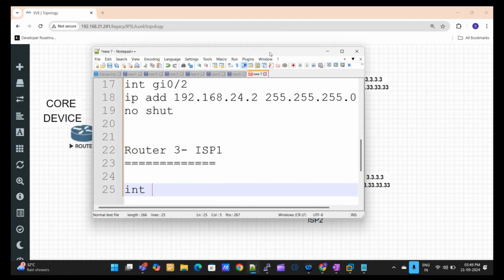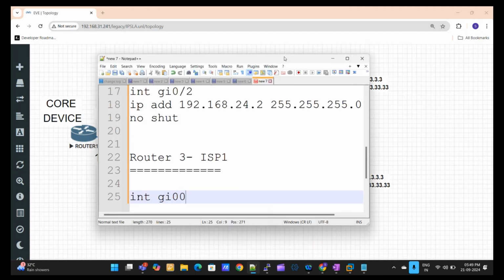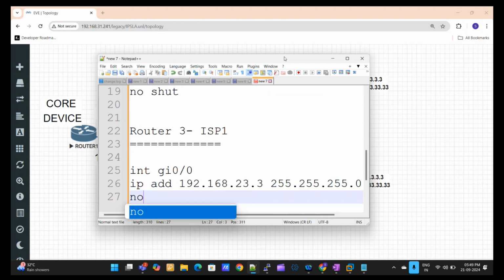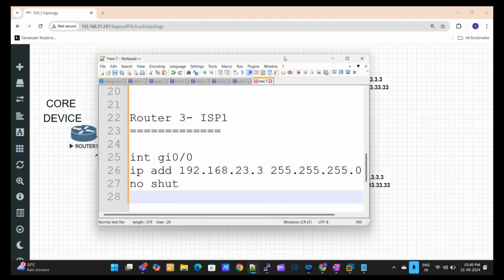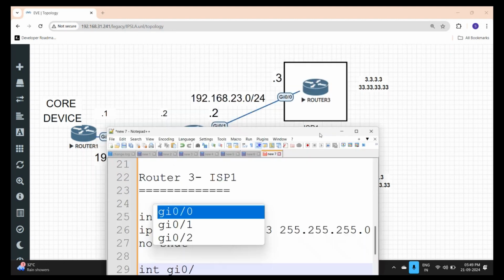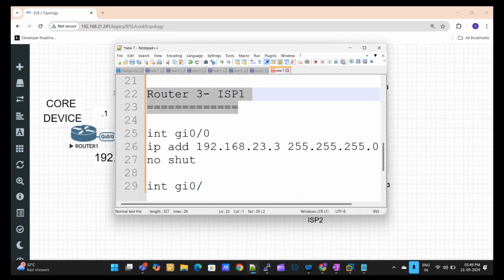Here interface GI 0/0, IP address 192.168.23.3, 255.255.255.0. No shut. Another interface GI 0/1. Router 3 is completed. Now we need to configure router 4.